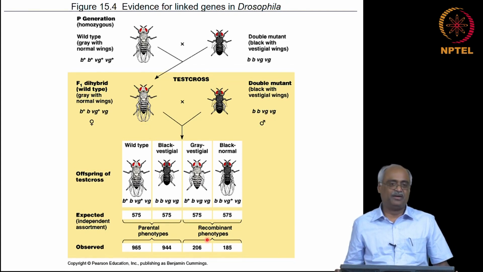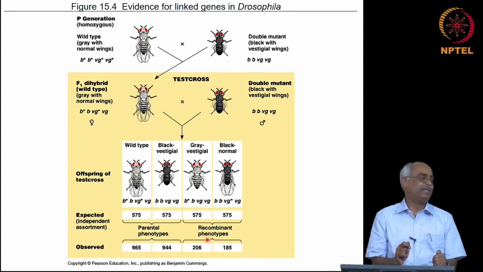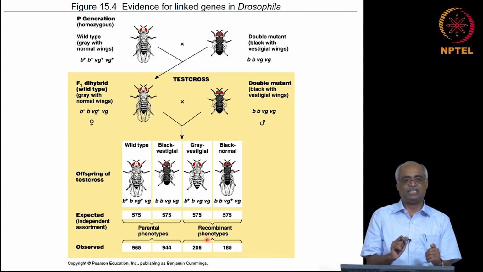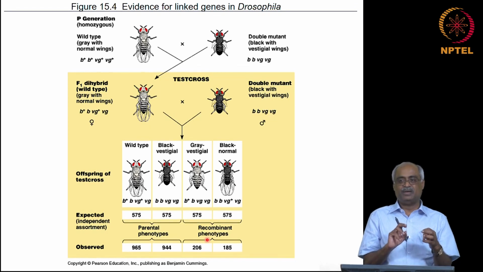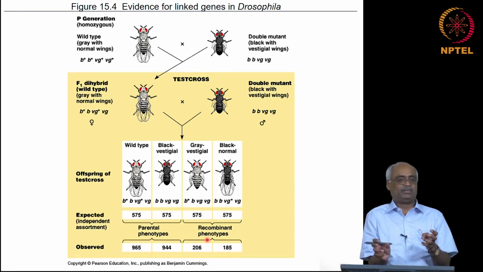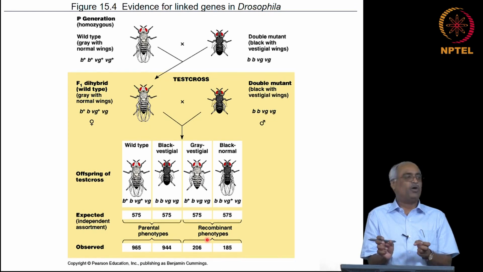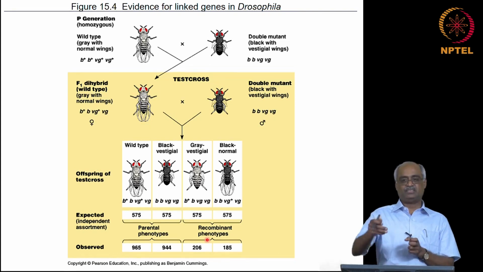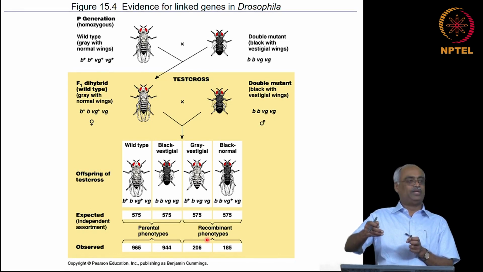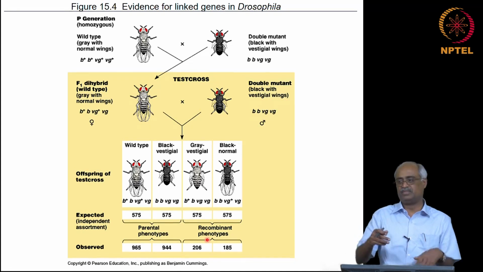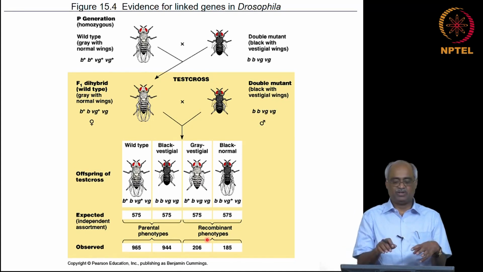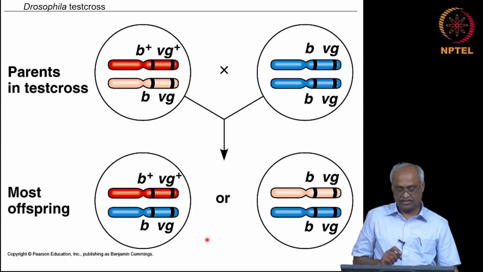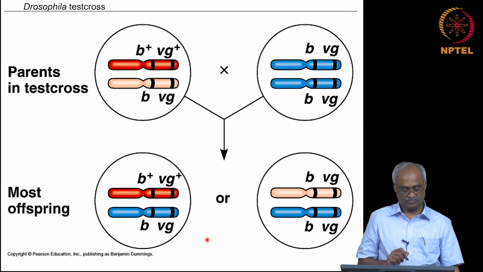So, here Morgan saw this and then he proposed multiple genes can be on the same chromosome, but they do not stay put forever. The chromosomes seem to exchange, swap parts, okay. A part of chromosome 1M exchanges the equivalent part with chromosome 1P, okay, maternal and paternal. So, that is what I am saying, M and P. So, that is what he proposed, alright, and that is explained here.